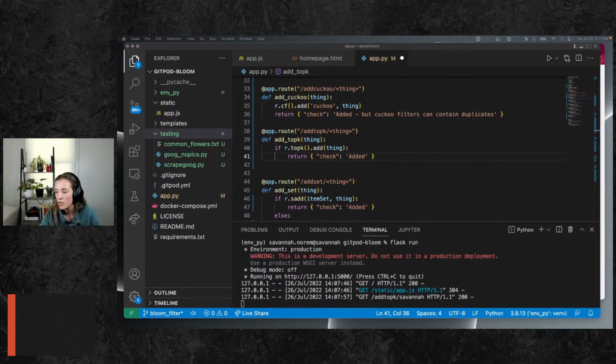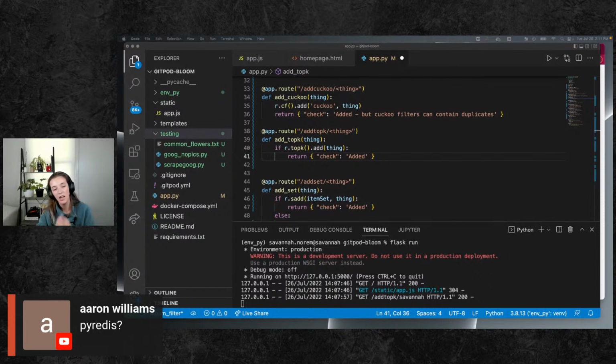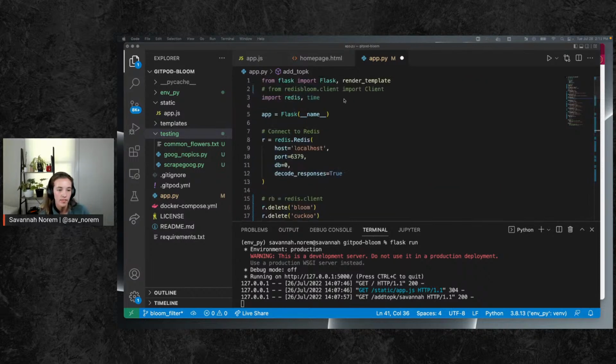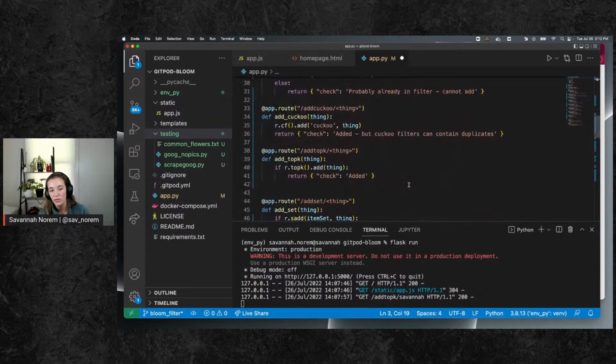And Redis, it's Redis Pi. It's really just the Python, I don't want to say wrapper for Redis. It's not a wrapper. It's basically a Python wrapper for Redis. So up here, I just imported Redis, but that's because I have pip installed PyRedis, the client library. There you go. My Flask project.